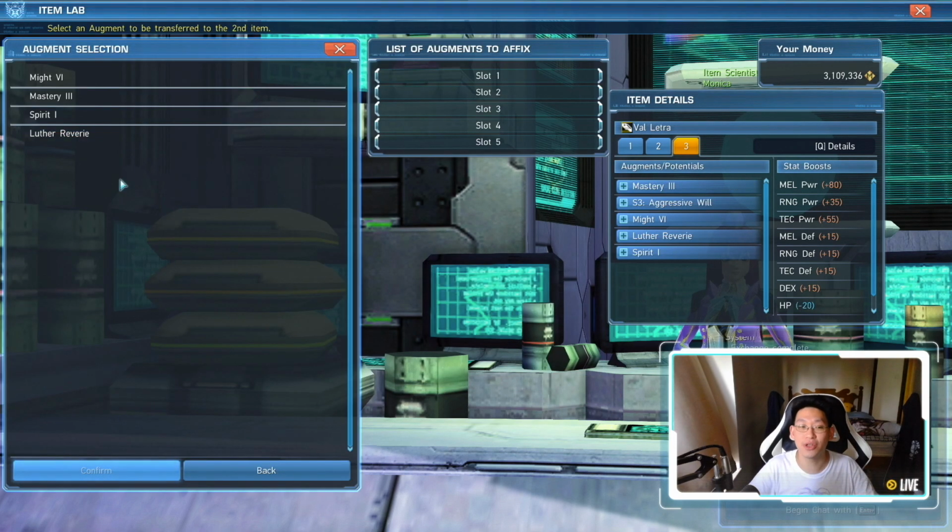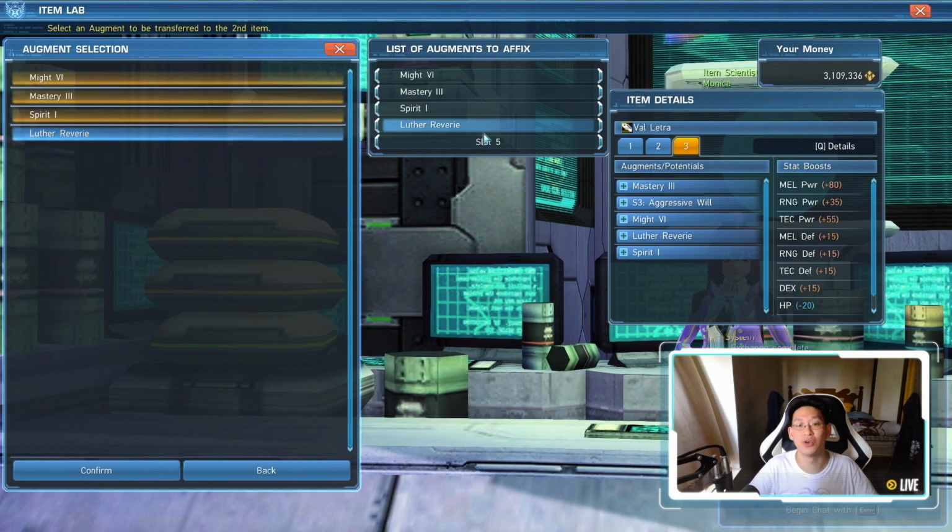And then a second menu is going to pop up over here with less augments and you might be flipping out going like, oh my gosh, what's going on? Don't panic. This is simply for your other weapon, the Val Letra. You know, we ripped away the S ability from it, so it's only got 4 abilities left. So it's going to down slot.